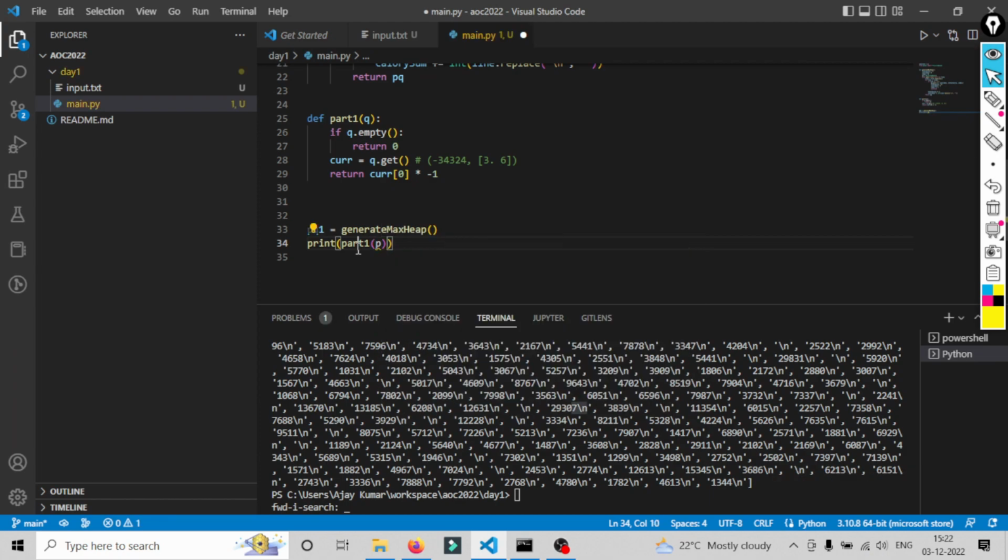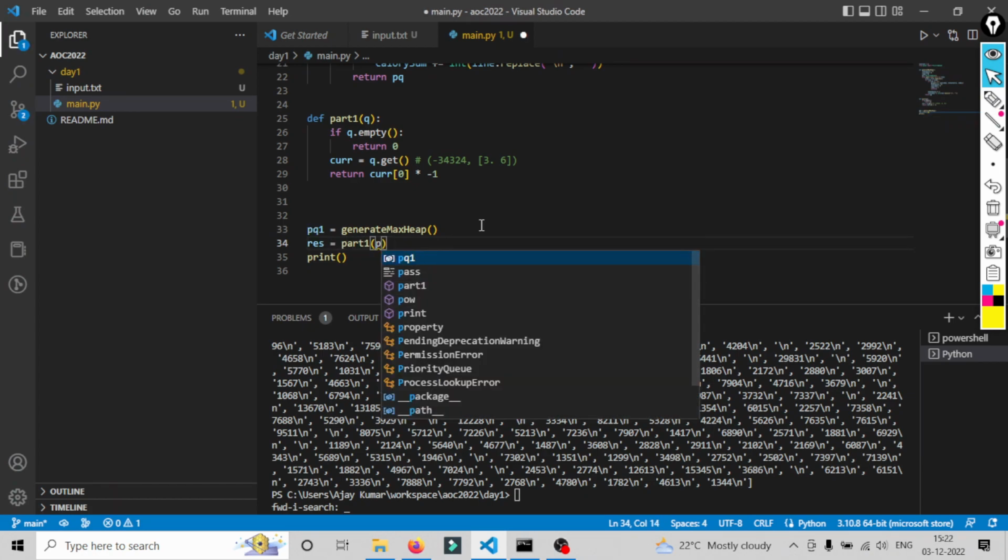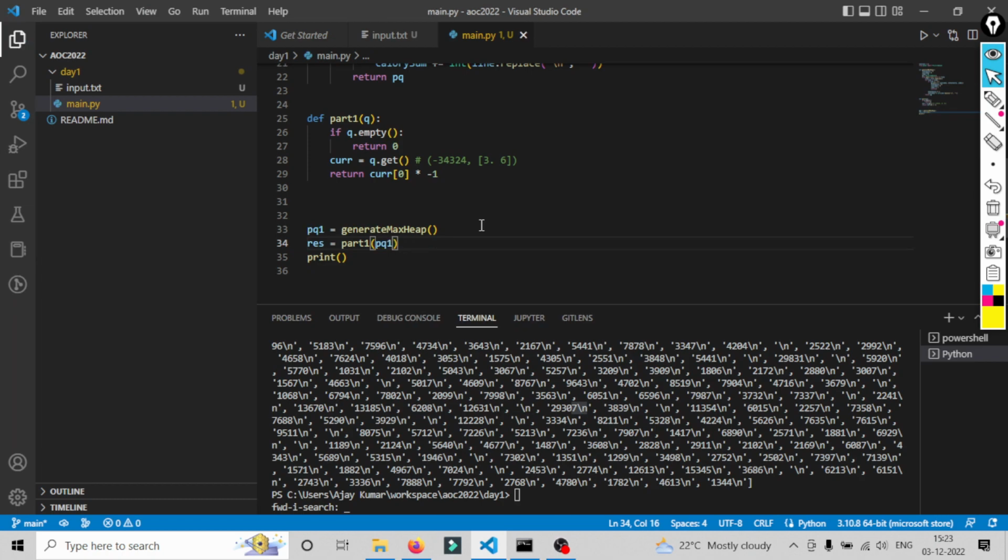Okay, since we are going to reuse this result in part 2, let me store it in one variable called result. Here we will be passing pq1. Okay, and here we will print part 1.